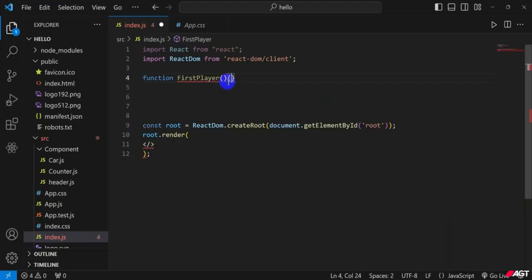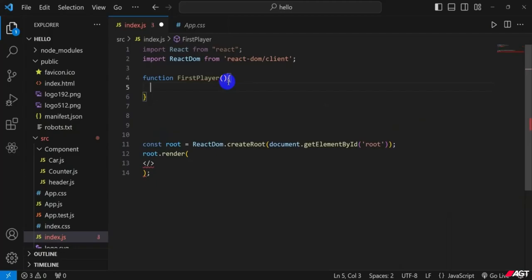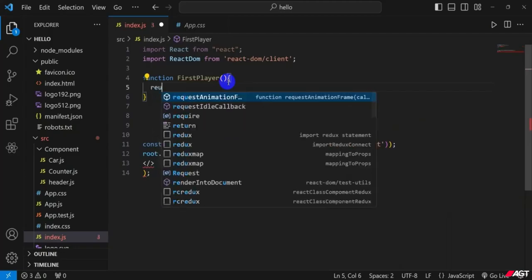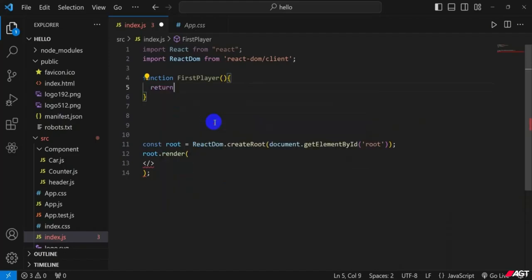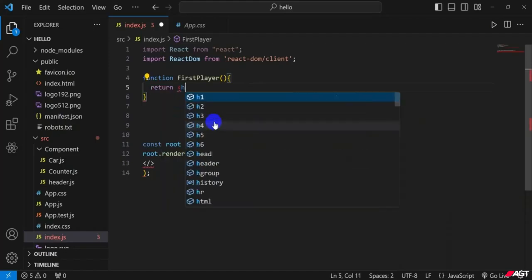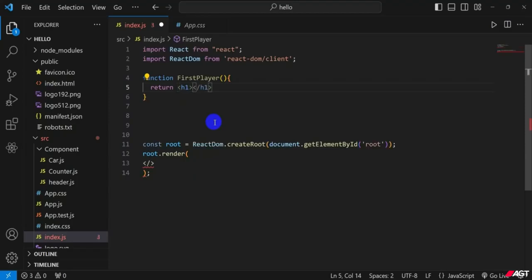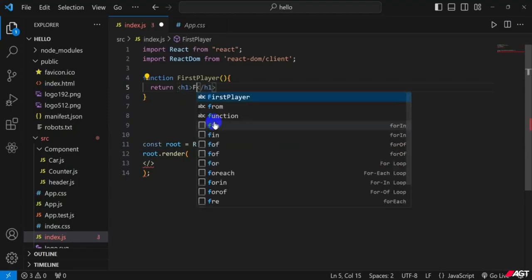Then parentheses and curly braces. Here first I create the return, with the HTML tag h1, and inside it I insert "first player".